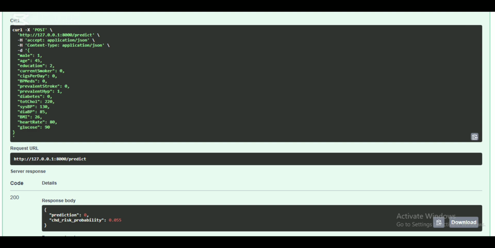In summary, in this project I implemented a full machine learning and API pipeline for predicting 10-year coronary heart disease risk. As I mentioned, I used the Framingham Heart Disease dataset and analyzed 16 key medical and lifestyle features. I trained several machine learning models and selected random forest as the best one, saving it as best_model.pkl. I built a FastAPI backend. I used Swagger UI, and that's it.